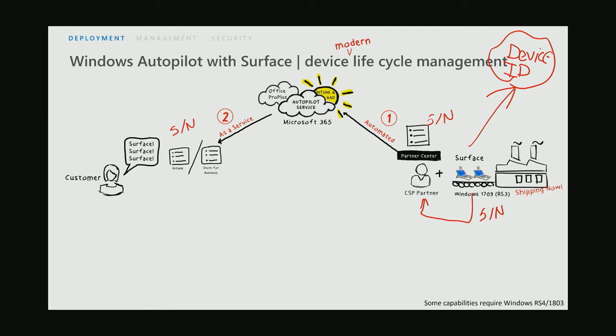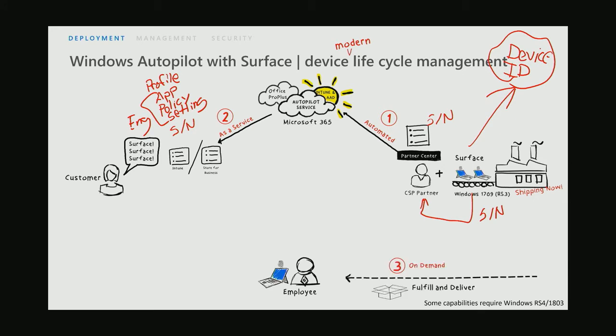But the thing that you can do here is you could set up a profile, and you could put in apps in that profile within Intune. You could put in policies, and you can put in settings. And then what you really want to be able to do is say, hey, these are the engineering team's devices. And so you could tag it so that you could create a bunch of application policies and settings for engineers, for HR, for marketing, all these other groups. What then happens is we ship that device directly to the employee, if that's something you choose. And actually, Peter will talk about something cool called White Glove that allows you to intercept the device before that and save some time for the end user.